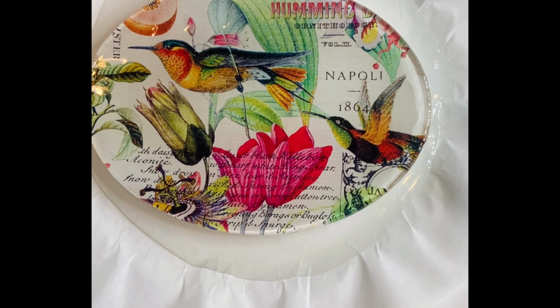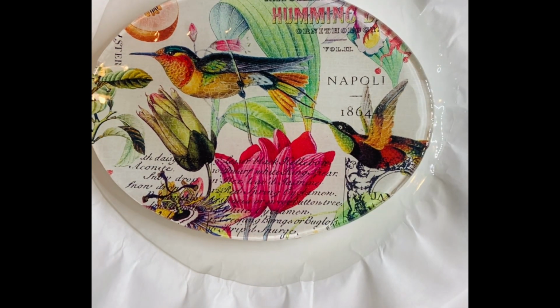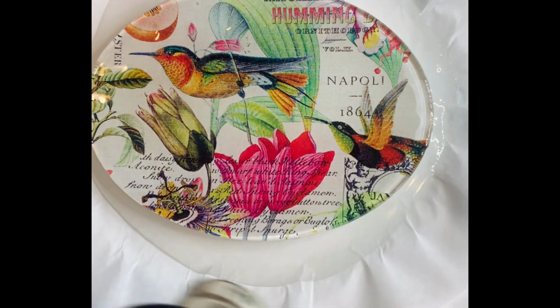Okay, I'll play with this a little bit. I want to make sure I've got a 1/2 inch on either side here and keep the bubbles out. I'll keep spraying it or heating it here and there. See, I see some nice bubbles coming.